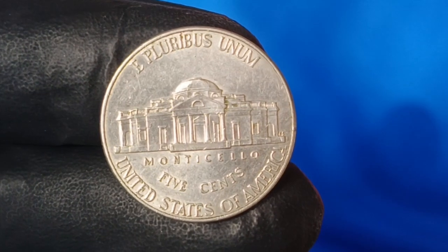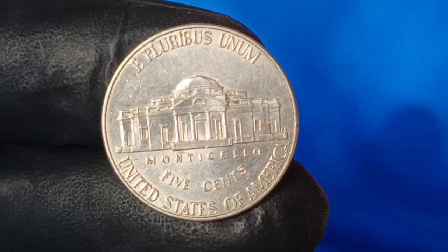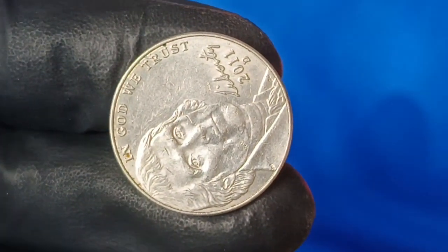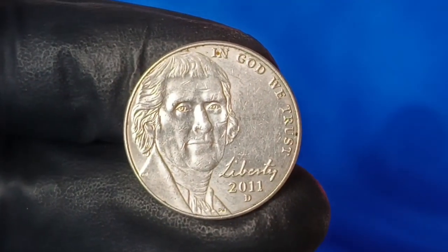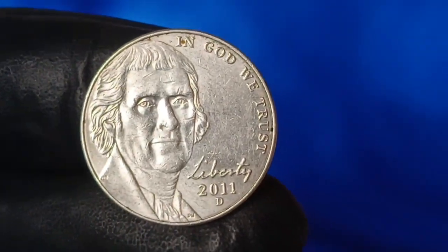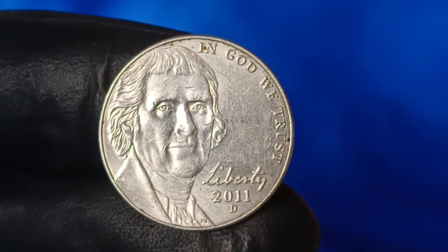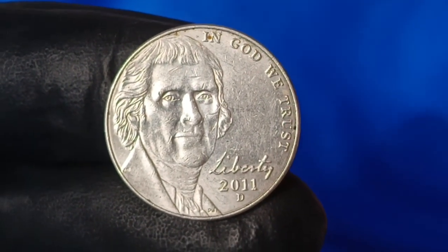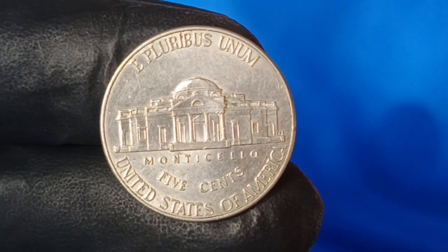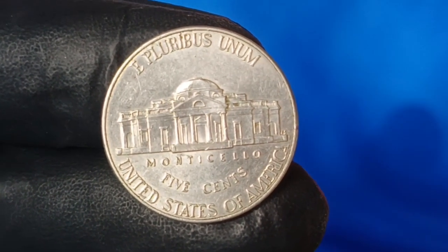And then there are the astonishing die adjustment strikes where the coin appears weakly struck or partially missing key design elements, as well as off-center strikes where Jefferson's face is hauntingly shifted to one side or where inscriptions spill over the rim like a surrealist painting, each mint error a unique fingerprint of a one-in-a-billion occurrence that transforms these small coins into museum-worthy treasures. And don't even get started on the repunched mint marks, those tiny little D's that were struck more than once in slightly different locations due to manual reapplication by mint workers, resulting in overlapping impressions that become the holy grail for error specialists and the centerpiece of seven-figure private sales.